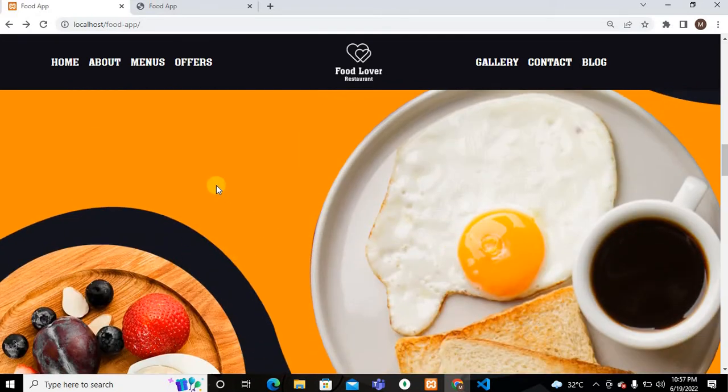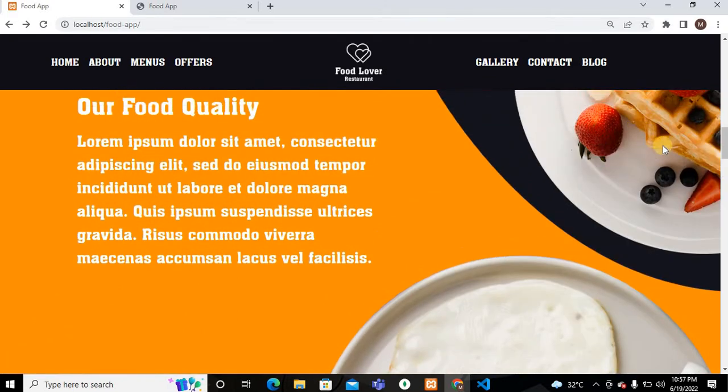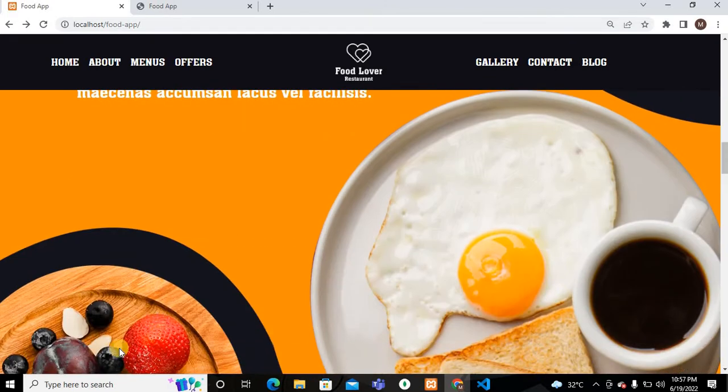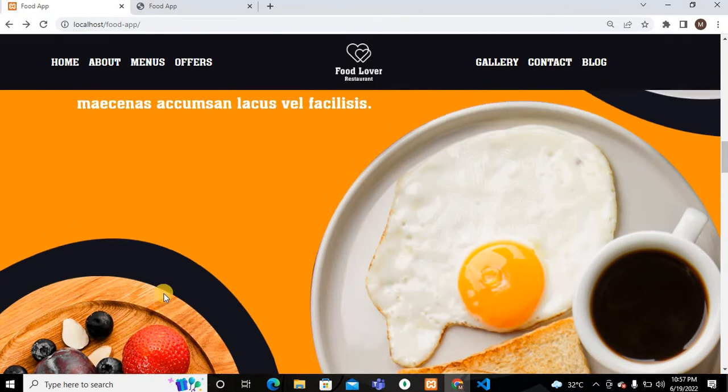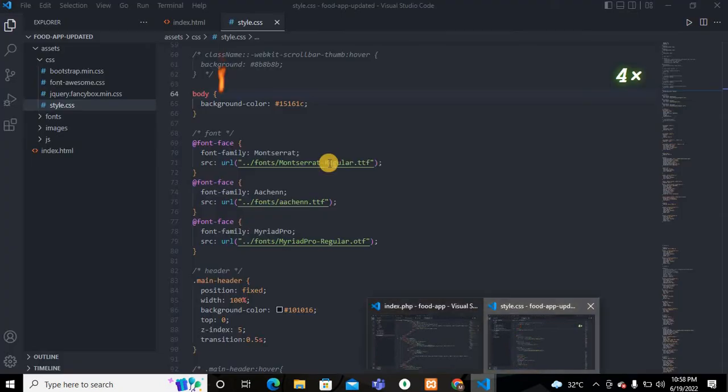Okay guys, so this is my one image, this is my second image, and this is my third image, and this yellow background image is another image. So I use them in this project.